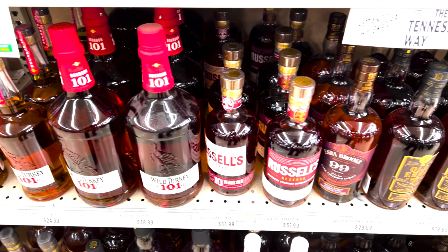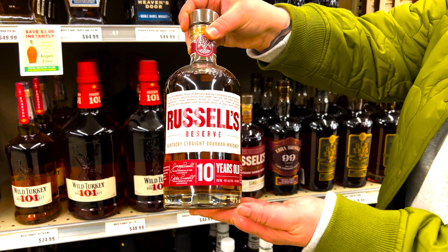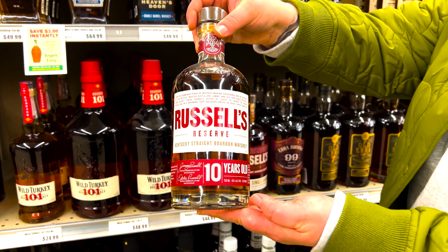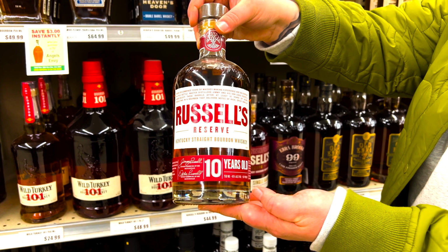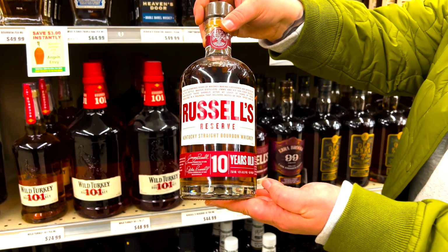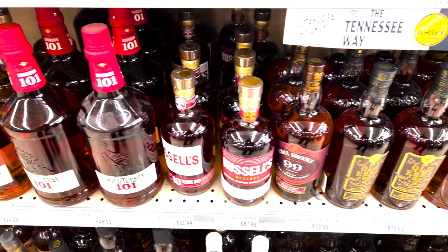We normally don't buy into the whole laser code thing, but with the Russell's Reserve LLME 17 rumors on the market, we had to test it for ourselves. The hype is definitely a little real, and we'll be putting it against Russell's Reserve 15, as well as a sample of the 16 year from 2003, thanks to our member Ronnie.